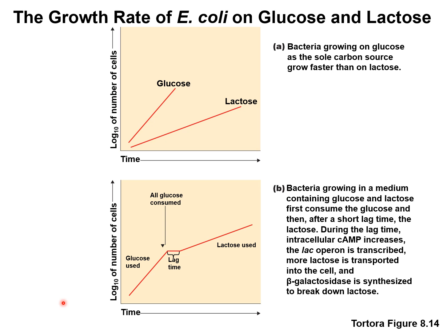So this does code for proteins to break down lactose as a food source, but the bacteria do have a food source that is their favorite food that they'd rather eat first over the lactose. So it's just like if I had a plate of food in front of me and there's some dark chocolate on the plate and some broccoli, I would much rather eat the dark chocolate first because that's my favorite food. So I'd eat that first, and if I'm still hungry, then I'd eat the broccoli next.